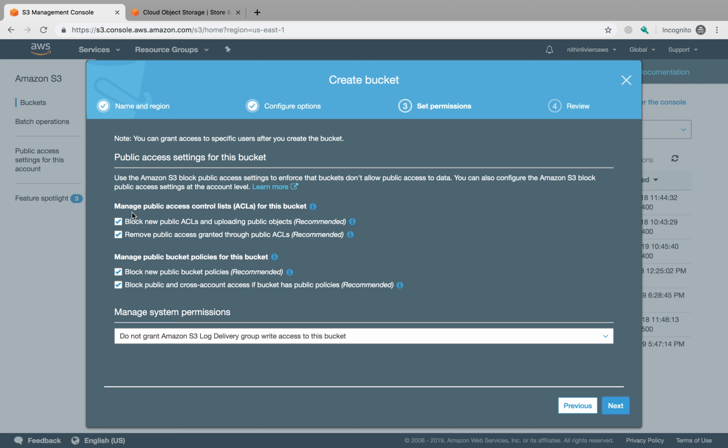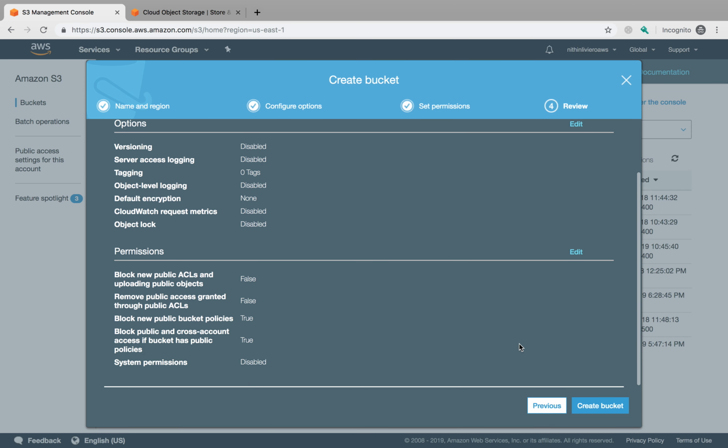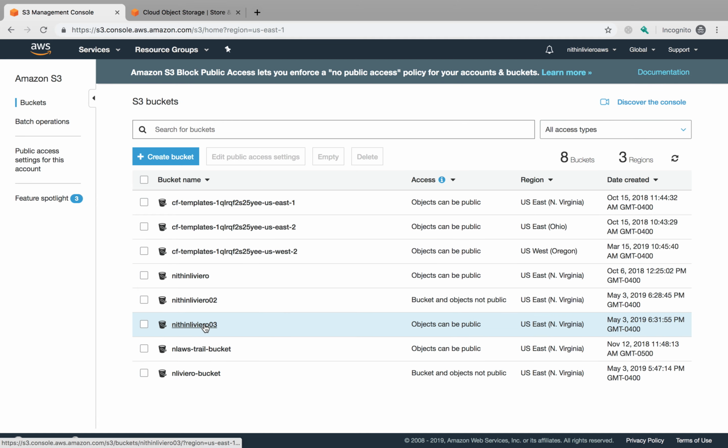And as I mentioned before, you have two ways in which you can access the control on the bucket. One is using the ACL, which is the access control list. Another one is using the bucket policies. So by default, the ACLs and the bucket policies are blocking everything, anything public, it's blocking. So let's try removing the block from the ACL level, and let's try to create this bucket. So this is just for review of all the options that you selected. So as you can see here, I have set these two permissions of ACLs as false, and let's try to create this bucket. And there you have it. So the bucket is created.